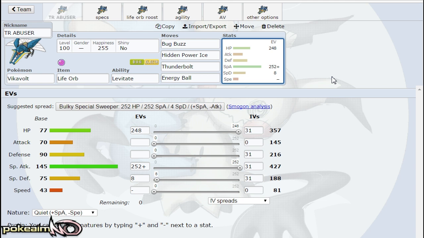So because it does have that low base speed and that really high base special attack stat, the first set we're going to be talking about is the Trick Room Abuser. This set functions under Trick Room. You're going to want a Trick Room user with this set. So Porygon2, Celesteela, Diancie, regular Diancie, Carbink, Slowbro, all those mons pair really well with Vikavolt because they can get a Trick Room up for Vikavolt.